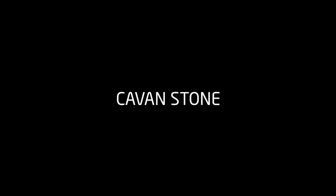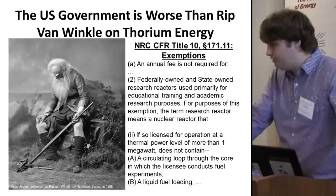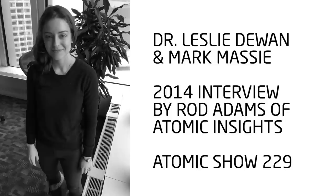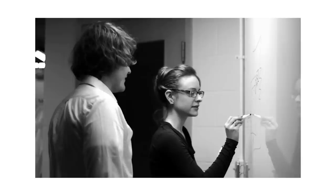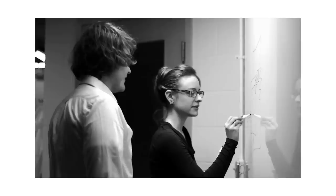The current system incentivizes reactor designers to develop their first projects outside of the United States — and in fact, this has already happened. NRC regulations specifically spell out prohibitions against fluid-filled reactors. You cannot operate fluid-filled reactors above one megawatt without an expensive licensing process. We'd like the demonstration facility to generate meaningful results for a full-size plant on the order of 20 megawatt thermal. Any smaller than that, the thermal hydraulics would be so different that it wouldn't really be a valid comparison.